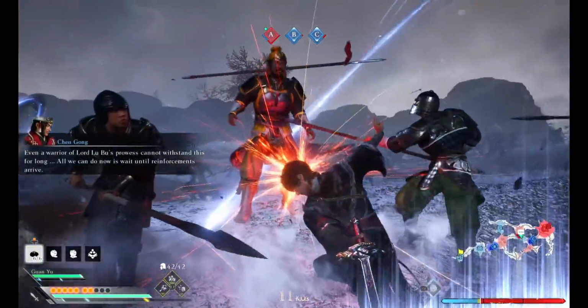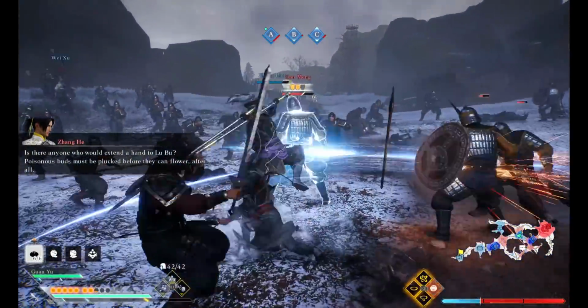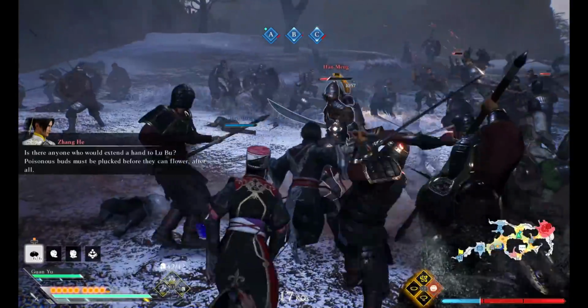Guan Yu. He is my favorite companion to use on the Liu Bei side besides Zhao Yun, but we don't have Zhao Yun yet, so we cannot use him as a companion. So Guan Yu is my default for now. So for this battle, I kind of just played it quote-unquote normal.